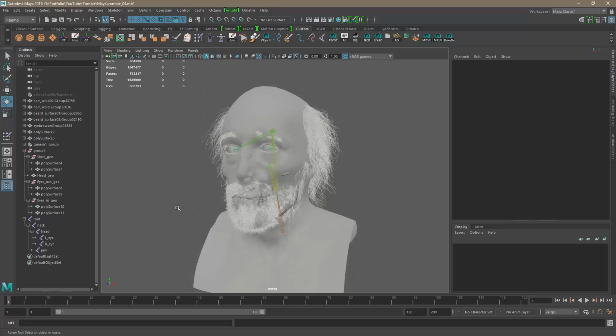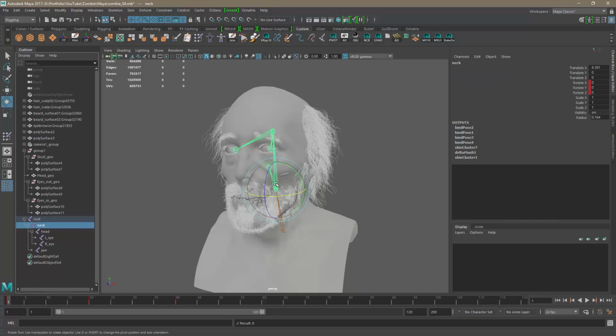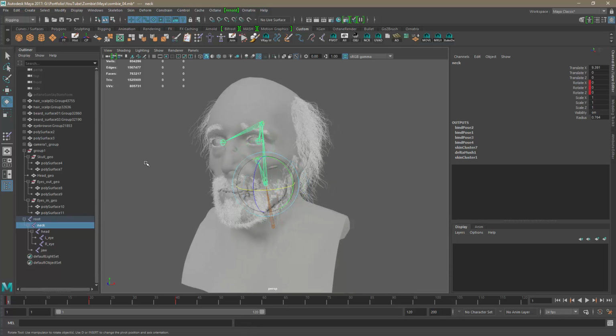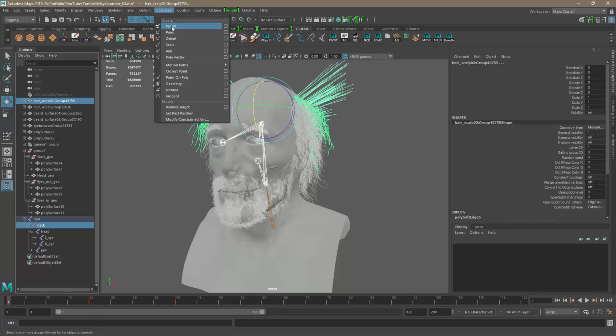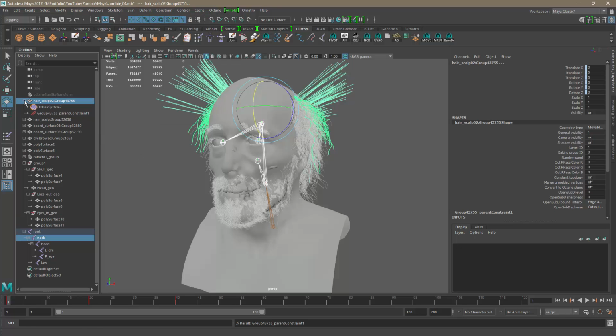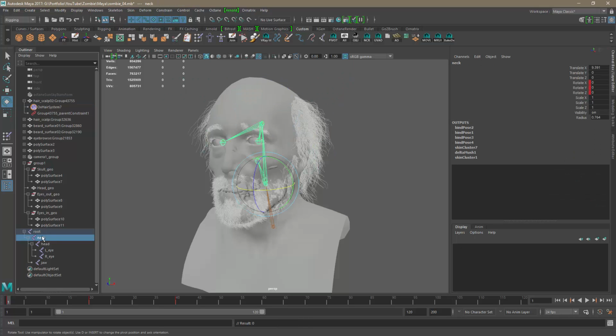So what I'm gonna do, I'm going to select my neck, which is the one that will rotate with the full head, and I'm gonna control click on my first hair sculpt here that contains the hair system, and I'm gonna go to constraint and parent. And now if I open here, you can see there's a chain. This means that this is constrained. So let's do the same with the others.